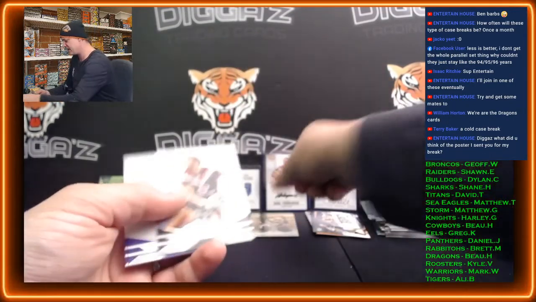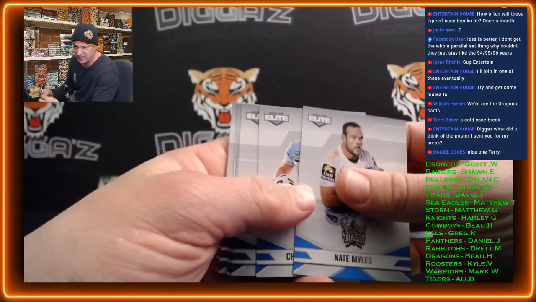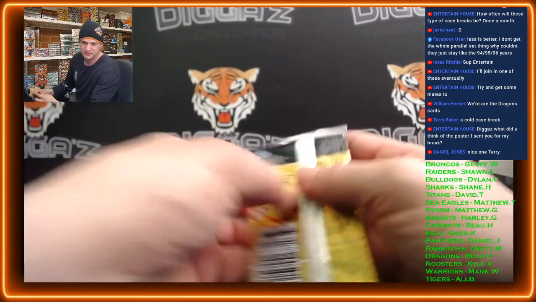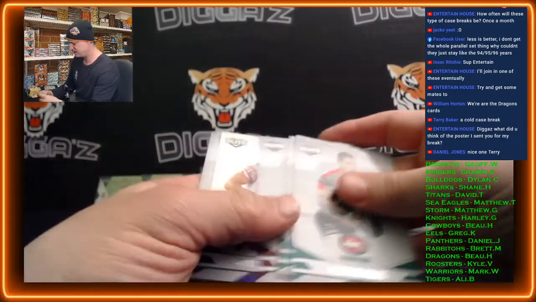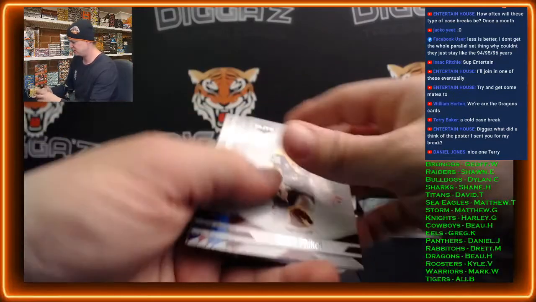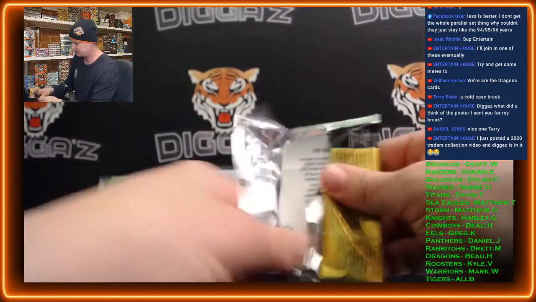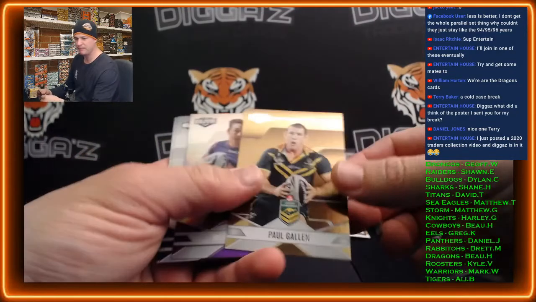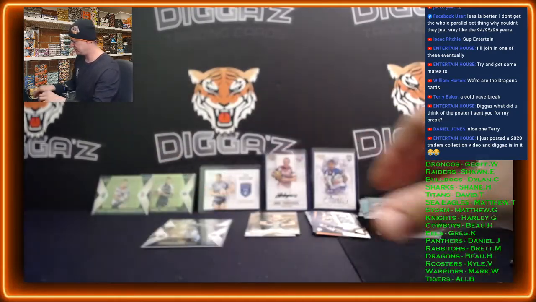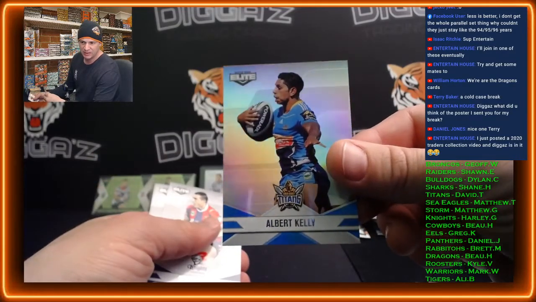Sam Thaiday. Rep card, Thomas Leilua. Unless you can get thousands more to become collectors, you'd have to generate a hell of a lot more though. Kevin Kingston. Boyd Cordner. David Stagg. Australian rep, Paul Gallen for the Sharks, and Billy Slater. Albert Kelly.